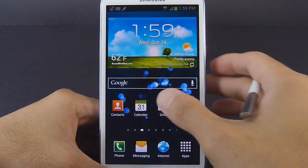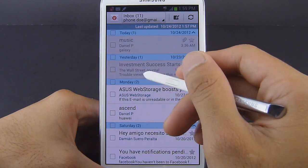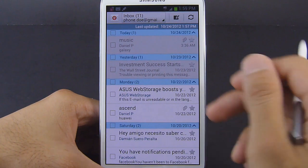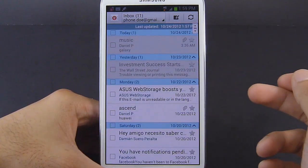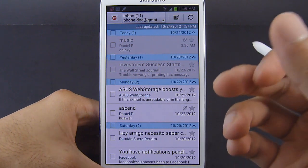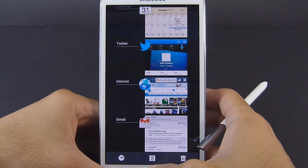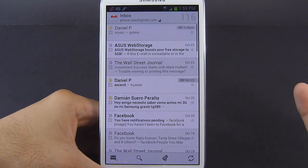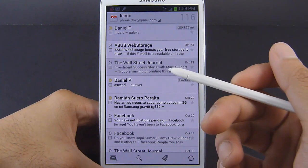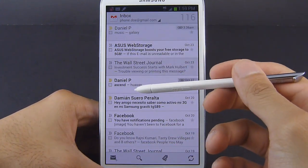Already we've shown you the cool feature found with the email application with the S Pen, where you could use its Air View function to preview emails without actually launching them. But beyond that, there's nothing different about it, except for the fact that with the Note 2's larger display, it just allows for more items to be displayed at once, so there's less scrolling needed. On the other hand, when it comes to the Gmail experience, nothing different about it. Same exact one you'll find on any other Android device out there. Unfortunately, it doesn't incorporate the Air View function with it.